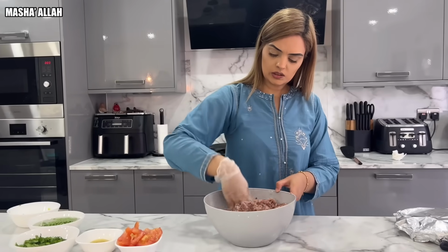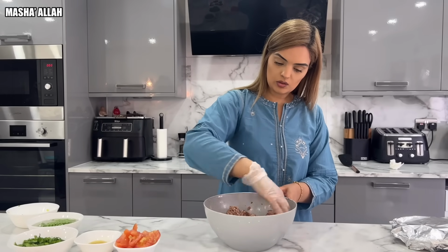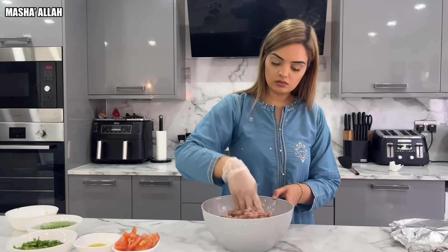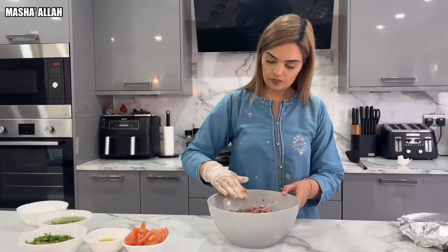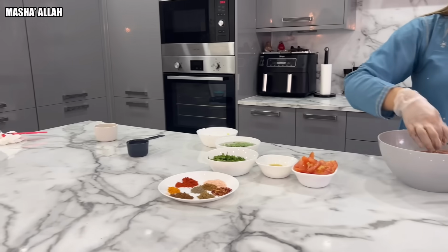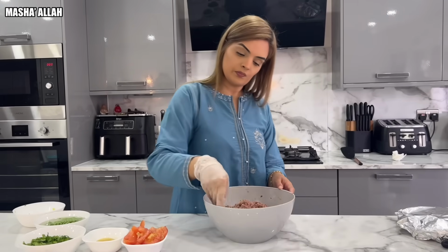Oh, I'm sure a lot of people are going to be asking how much keema we actually used. We are using about, I'm going to say a kilo. Yeah, so that's about 1 kilo worth of keema, guys. So if you're going to make 1 kilo worth of keema, those are the ingredients that I mentioned to you. That's what you want to be using. So, okay, that's done. Tiara, chalo.